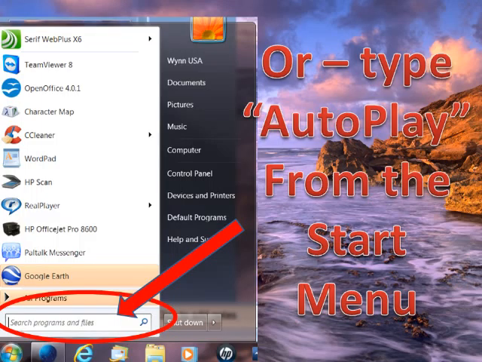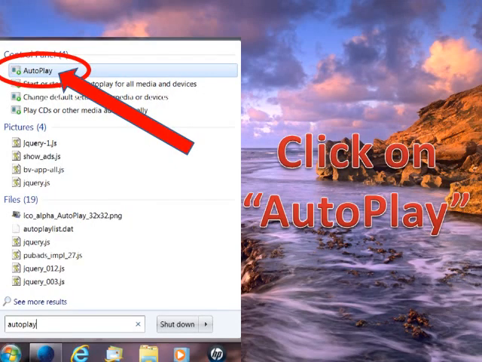When you click on that with your left button, you'll be able to open up another menu where there are different settings. But as an alternative, when you bring up the Start menu, on the bar on the bottom of the Start menu, you can put in the word Autoplay, and by the time you get auto in there, you might have something on the top of the screen that already suggests autoplay.